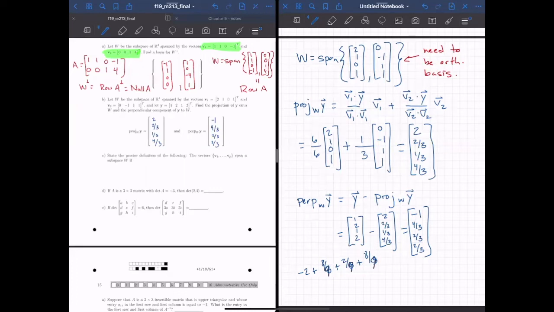Yeah, of course. So that's negative 18/9, and then we have 18/9 on the other side. So yeah, this is 0. Perfect. Good. So you can almost be certain that this is correct. Again, there's a possibility you got it wrong and made some really unlucky mistake where they ended up still being orthogonal, but if you check them and they're orthogonal, almost certainly you've got it right.